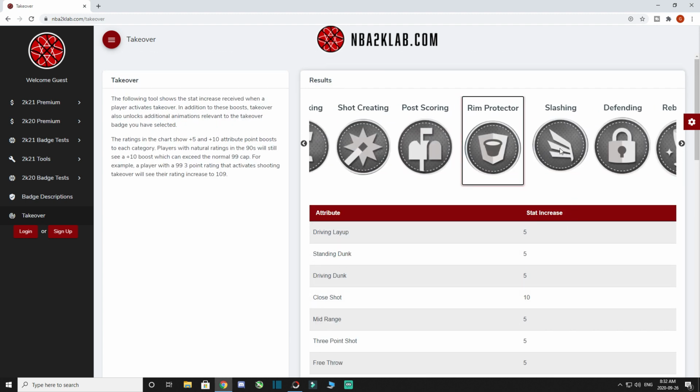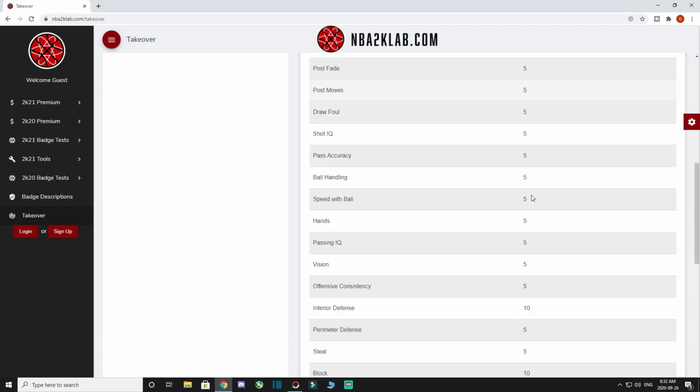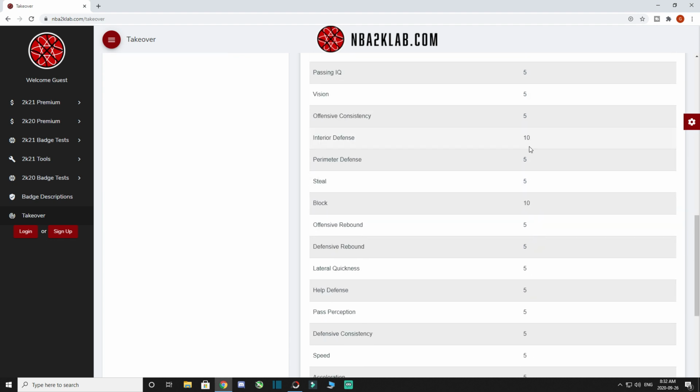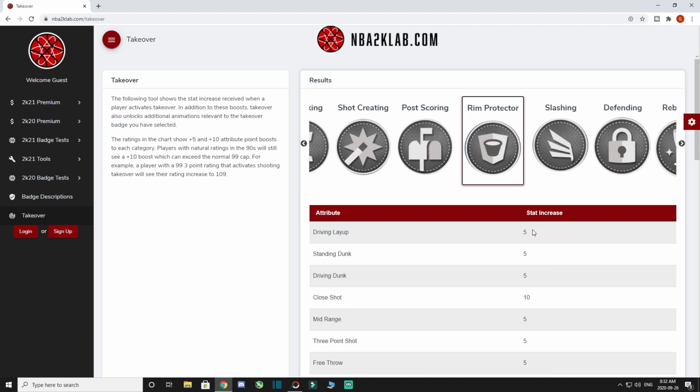Now let's get on to another takeover that is pretty good for big men. That's Rim Protector. This is going to be the last takeover here, and it gives +10 to close shot, +10 to interior defense, +10 to block, and then +5 to everything else. So not too many attribute boosts for this takeover right here, but obviously it unlocks a lot more block animations.